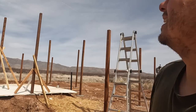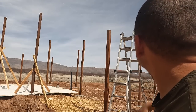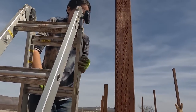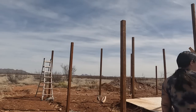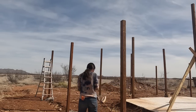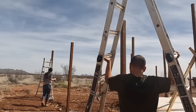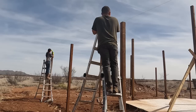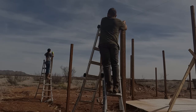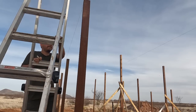First string up, looking real good. Just some of these middle posts are a little high, but actually the two on the end look like they line up just about perfect, which is unexpected. Oh yeah. All right, now that we got that string up there, I'm going to head up there and just kind of mark where that string lands on those posts.